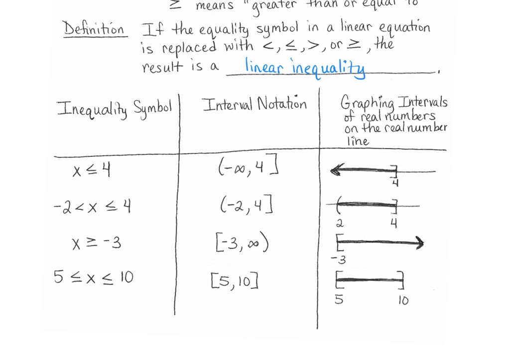Okay, here we have 5 is less than or equal to x, and x is less than or equal to 10, or we can read this as x is between 5 and 10. Because these have equal to under them, that means we have a bracket at 5, comma, 10, closed bracket. On a real number line, we have bracket 5, shading everything up to 10, closed bracket. Okay, make sure you familiarize yourself with that.